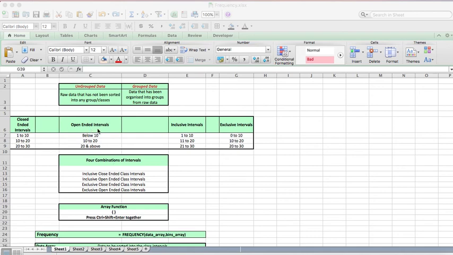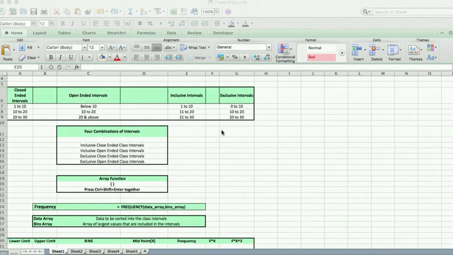Basis these intervals, there could be combinations of these, which could be inclusive open, inclusive closed, exclusive open, exclusive closed, right? And we further deal with questions which deal with each of these kinds of combinations. Moving ahead, frequency function is an array function. All right.